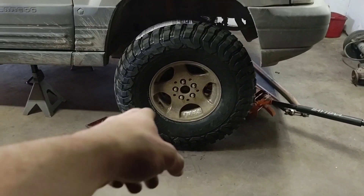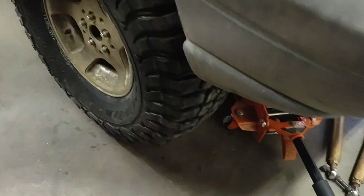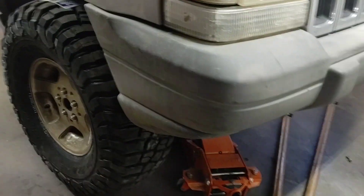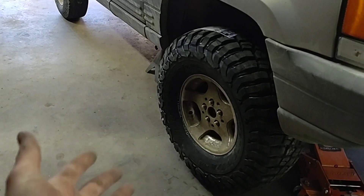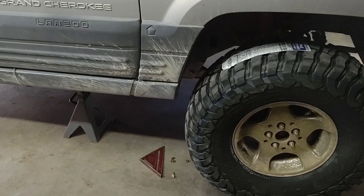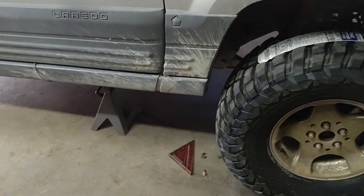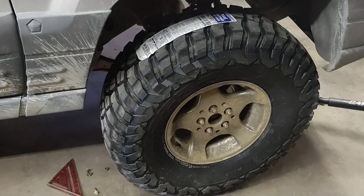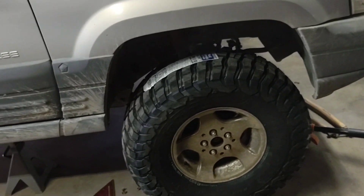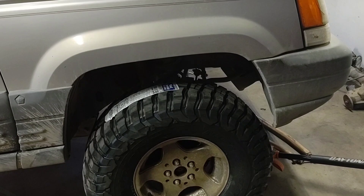Got one mounted. Eventually I'm going to get wider wheels, but for right now they work. I've got it still up on jack stands — my pucks didn't come in today like they were supposed to, so I'll have to do it tomorrow. It's going to be a cheap setup for now until I start building my own stuff. I'm going to get the other one on the other side and take the jack stands out and slowly let it down — actually I can just pick up the jack, let the axle come up, and see how much stuff it starts hitting.